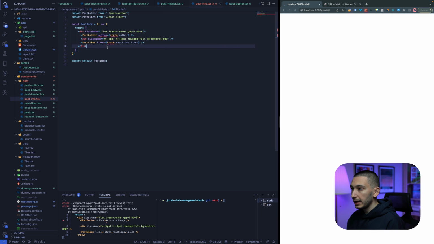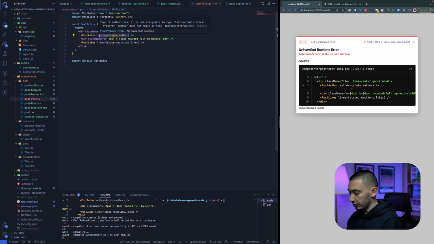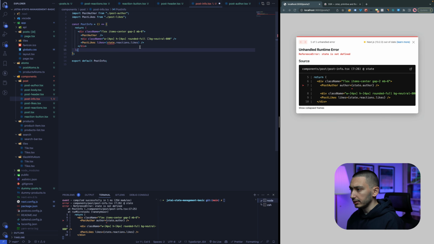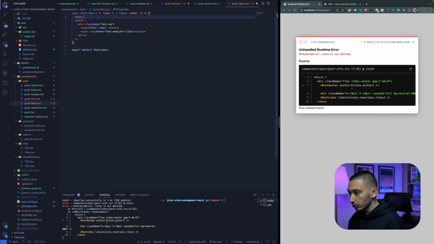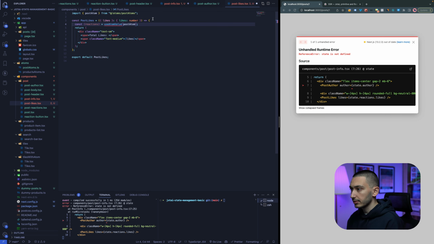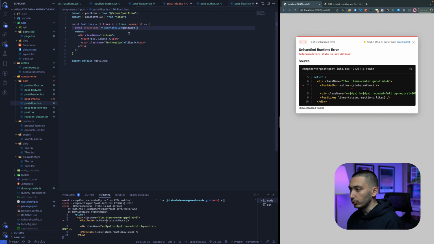Okay, cool. And we don't need this anymore as well, and we can remove this too. And in post likes component, we can get const reactions useAtomValue like this, and we need to import this hook from Jotai and reactions.likes.